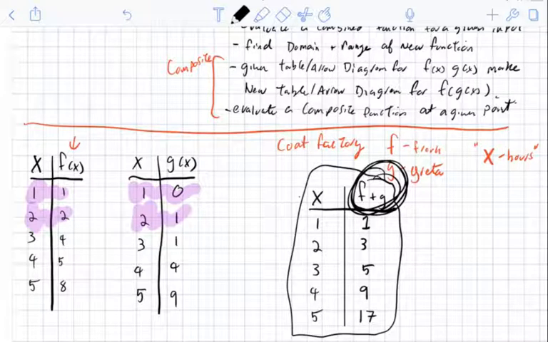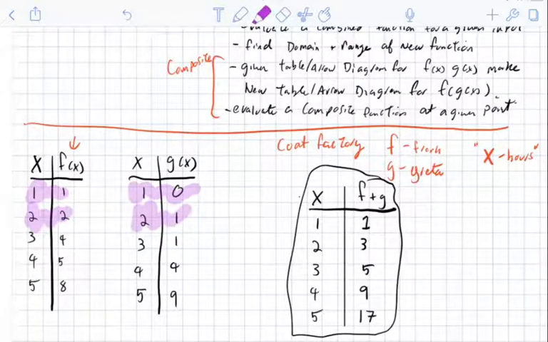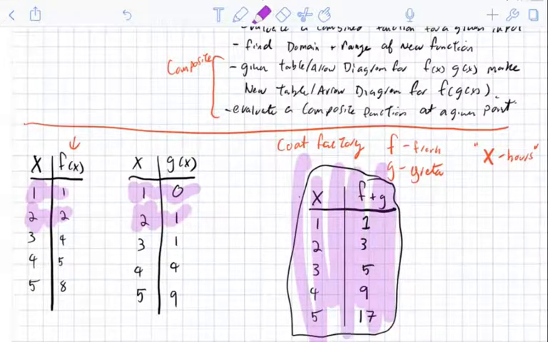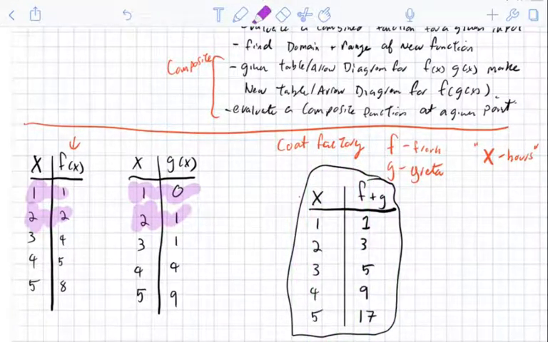So let me emphasize here. Okay, this table here is a function. This table, though, is built by combining 2 other functions together. You see? I combine 2 tables to make 1 table. I combine 2 functions to make 1 function. And that's the basic of combining functions. Essentially, given 2, I can produce 1.